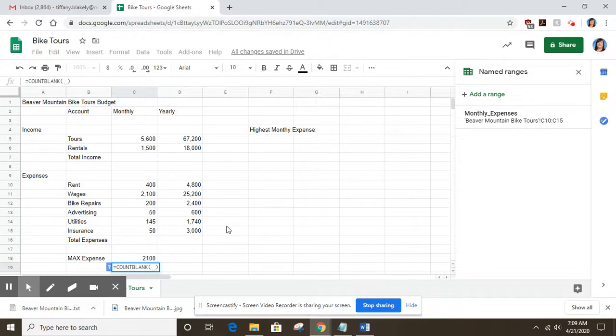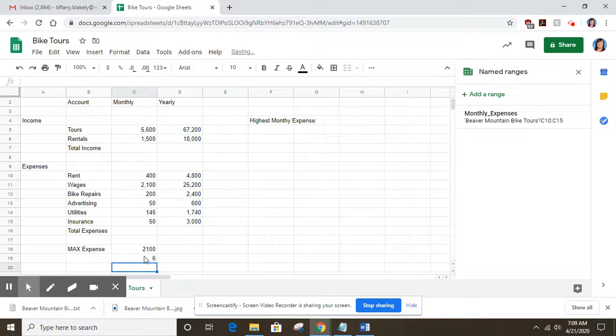And then it's got everything ready for us, but it's waiting for us to select which cells we want it to find how many blank ones there are. So it says in our instructions C4 through C17. So we'll come down that far and then we'll hit Enter. And now it tells us we have 6 cells, 1, 2, 3, 4, 5, 6 that are empty.